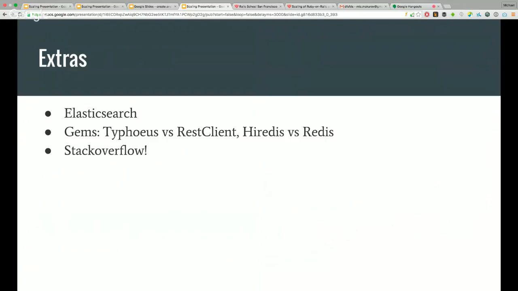Also, a couple more gotchas. Instead of REST client and all the standard HTTP requests, if you use Typhoeus, I'm not sure how to pronounce it, it basically uses curl. It's so much faster. And then, for example, hiredis is a Redis library, but built in C++. I have a friend who rewrote some things in C++. You can do it with Rails: if you have a bunch of slow calculations, it's faster to write them in C++, build it, and make a gem.